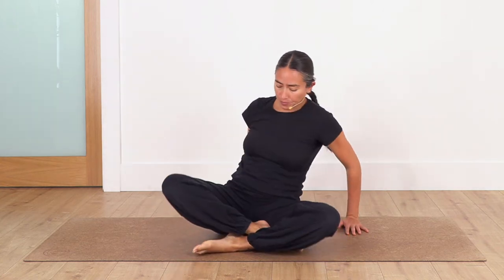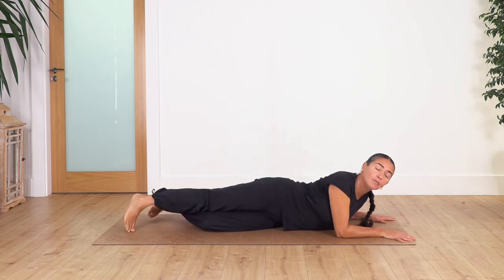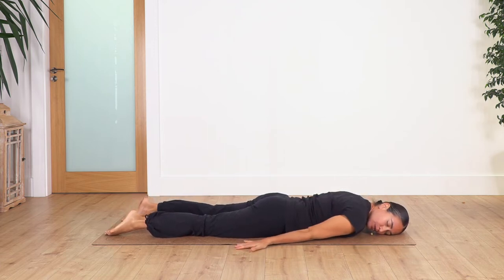Let's start. We're going to start lying on our tummy. We just lie down and this first exercise is very simple — we rest our face on one side. Bring your arms beside your body and we're just going to rest here. Very gently press your hips onto the ground to keep your lower back more neutral, and we're just going to breathe here. I'll hold it for four breaths, but you can hold it longer if you feel you need more time in this stretch.